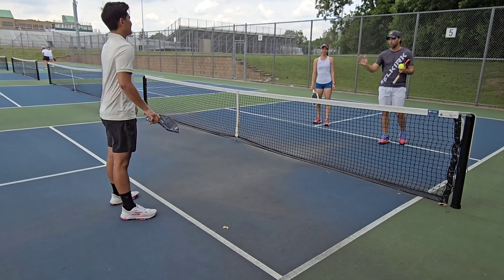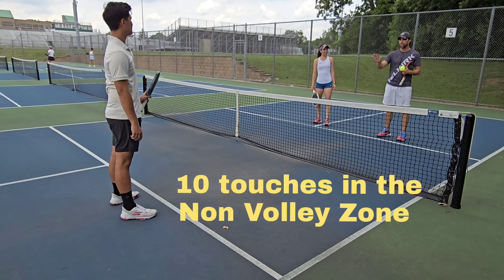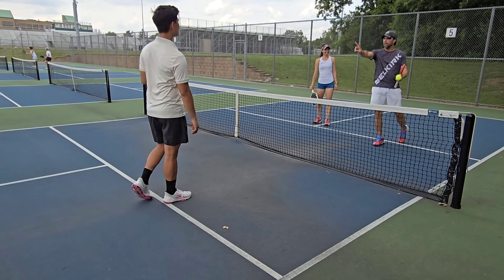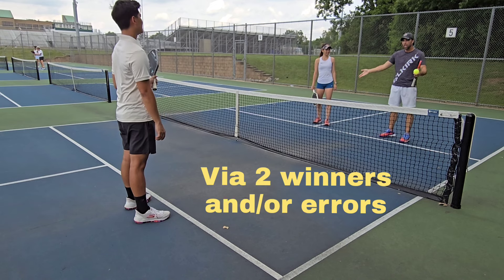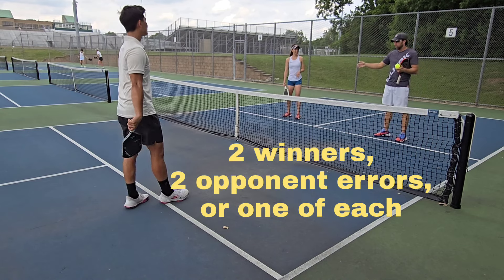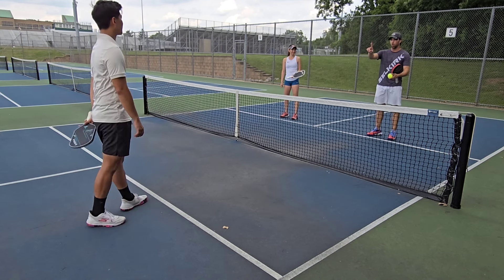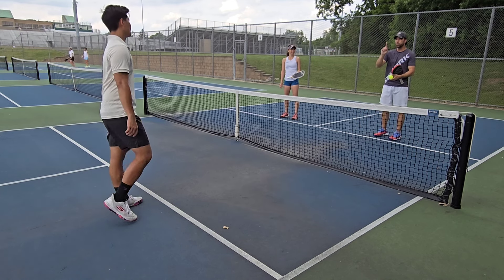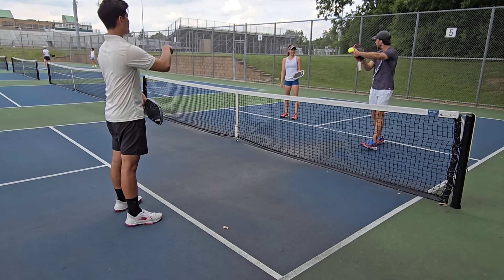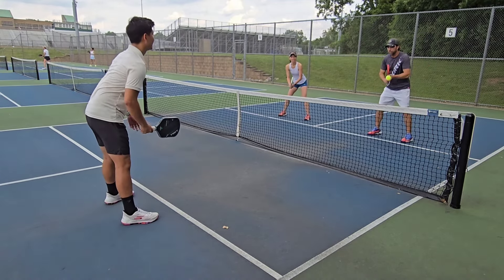Here's how this game slash drill works. Jimmy, you are trying to get the ball to touch inside this non-volley zone on our side 10 times in order to score one point. We can deny him from trying to get the ball in this non-volley zone. Or you have to win two — either defeating us with a winning shot or if we make an error, that's an automatic point. So you can score a point by causing an error or hitting a winner twice, or getting the ball in the non-volley zone 10 times. If you accomplish that, you score one point and move to the other half. If you lose one — hit in the net, hit it wide, or we hit a winner — your turn is over and we rotate. Zero zero. I'll feed it in and here we go.